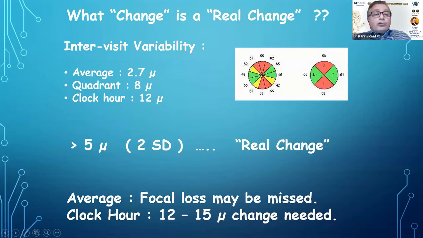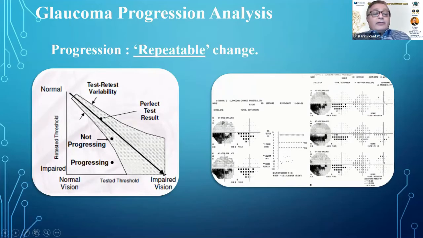What about the progression of the visual field? Again, there is what we call a margin of inter-test to retest variability. The ideal test to retest is this straight line here, but actually this is not the case. For early disease, there is a margin, a gray zone around it, up or down, which is still considered variability. And as the disease progresses with markedly impaired function, we find this area becomes greater.